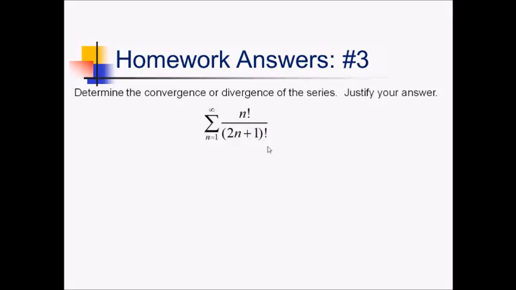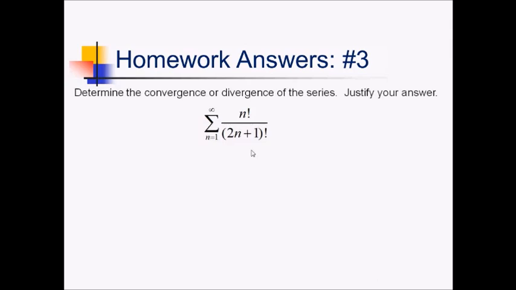To see if this series converges or diverges, we first consider the nth term test. So taking the limit as n approaches infinity of n factorial over 2n plus 1 factorial, is this top or bottom heavy or neither? Well, think about it this way. 2n plus 1 factorial is n factorial times a bunch of other stuff. So if n is growing, then this term is going to keep getting bigger and bigger after you cancel out all those factorials, or at least the denominator keeps growing. So this is going to be a bottom-heavy function and go to 0 if you do take that limit as n approaches infinity. That's inconclusive, so we're going to need to use another test to figure out if it converges.